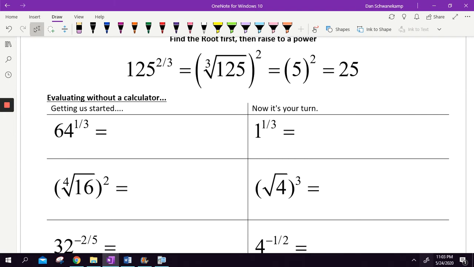This is something that probably scares my calculus students more than anything else. So I teach calculus as well. This is a lesson that I should teach. This should be the first day of calculus. I should teach them this. And I think I do most of the time, but they struggle with it.